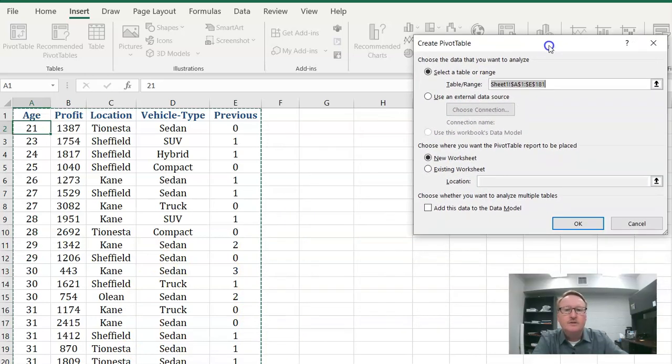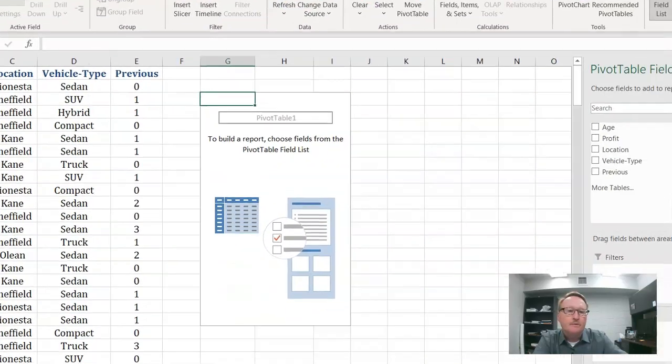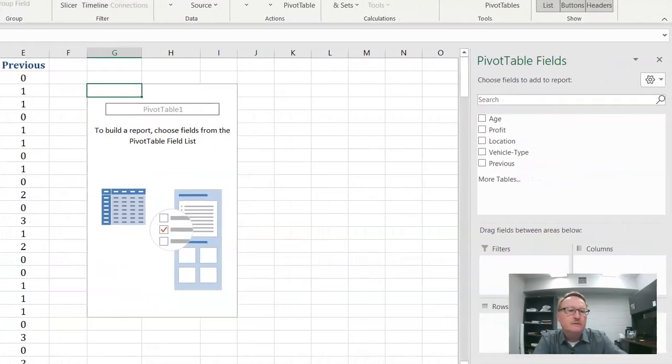Now, where am I going to put this information? If I leave it this way, it's going to make a whole new tab in my Excel. I don't want to do that. I want to see it right here. So I'm going to just put it right up here on G3. Now, you'll see you've got this little dealio here. Now I'm going to move my thing. You already know this is all the data over here. Lots and lots of cars, lots of dealerships. Move this over here, and you'll see we've got this pivot table area brought up.